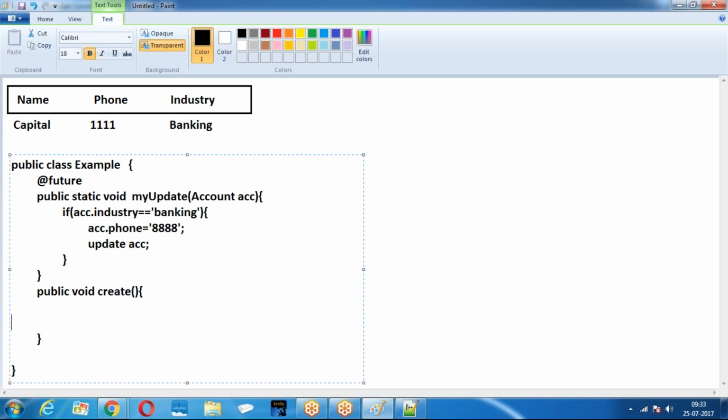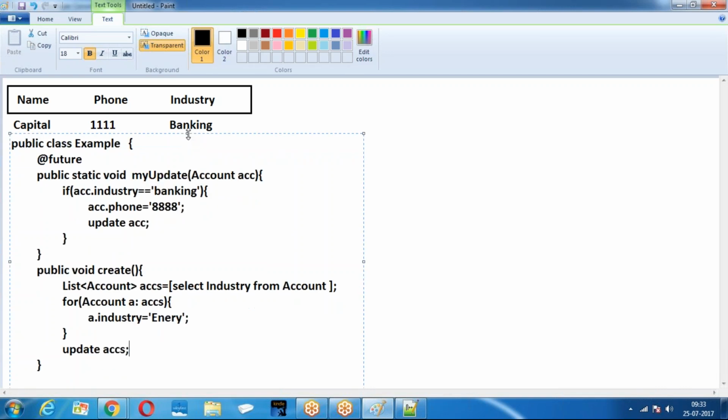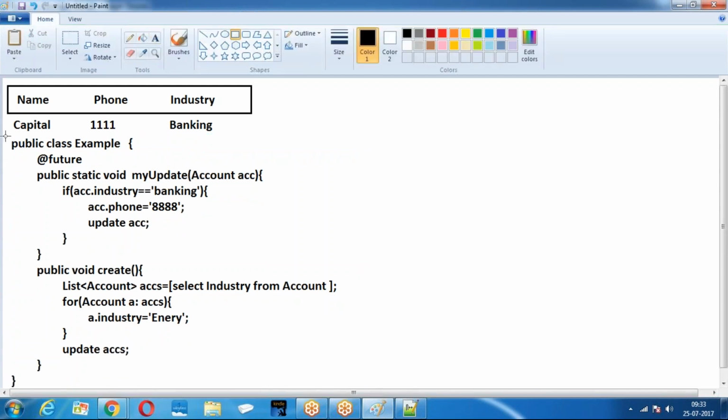So what is this method doing? It is writing a SOQL query. This is how we created it. Right, this is my class.